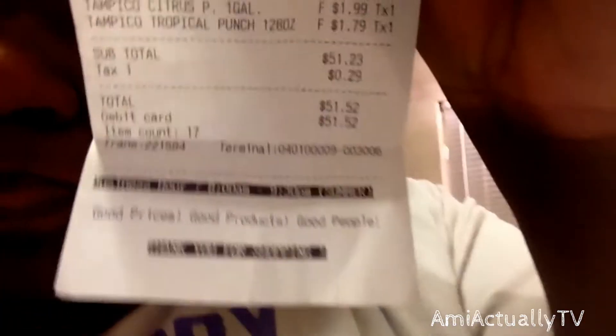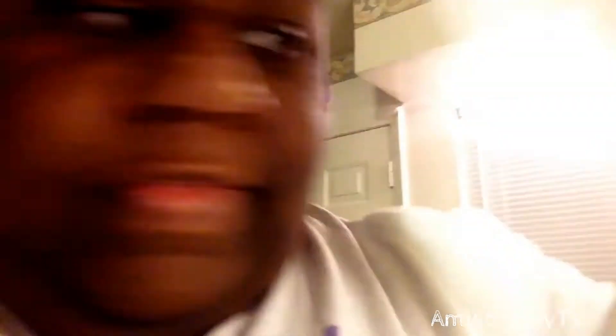At the international market I spent $51.52 — let's see if y'all can see that. And I'm going to show y'all that stuff first and then go into what I got from Kroger. I spent $17.08 at Kroger. So I'm going to show y'all everything I got, and yeah, here we go.